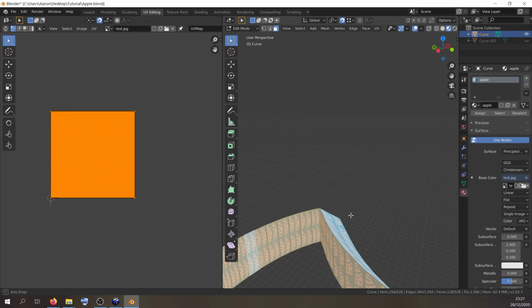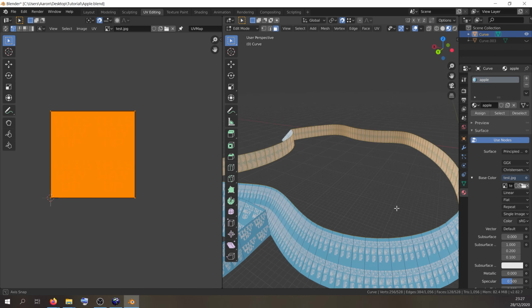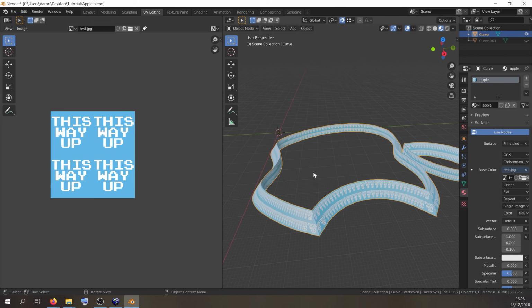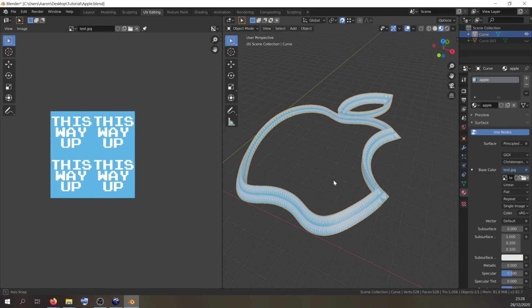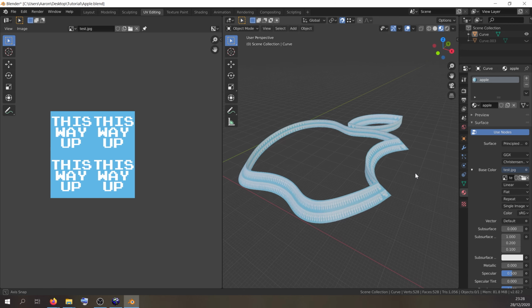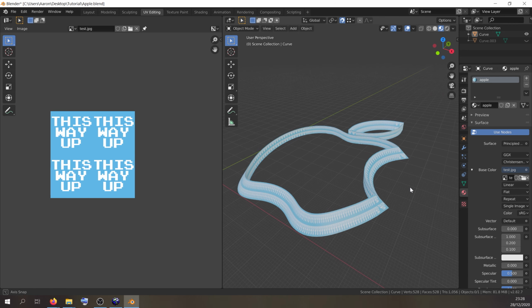I'll select all of those inside faces. And then I think it's all of them that are around the same wrong way. So let's rotate those that way. Okay, so we are done now with our UV unwrapping. Now I'm going to export this and compile it into TF2. And if you don't know how to do that, then you can watch my beginner video. But now I'm going to compile this and show you it in game.